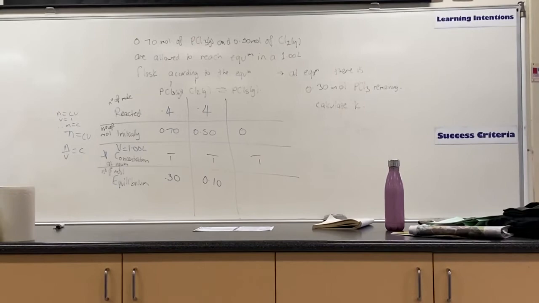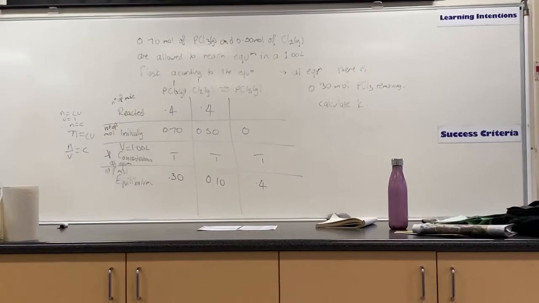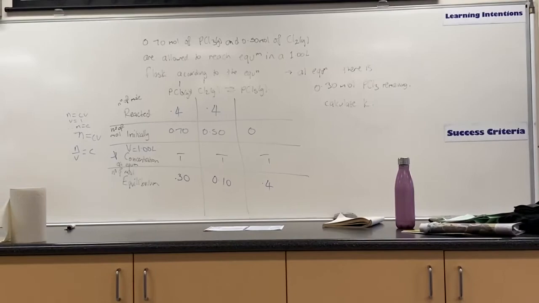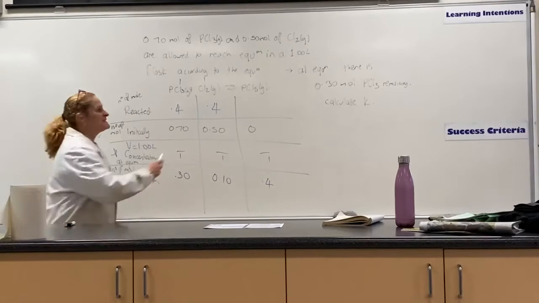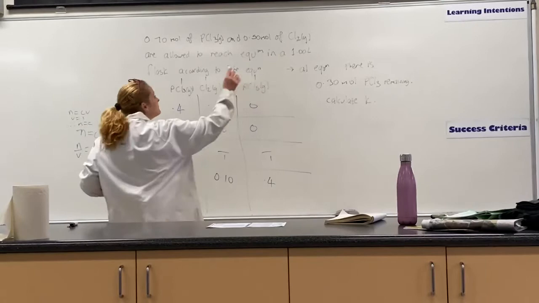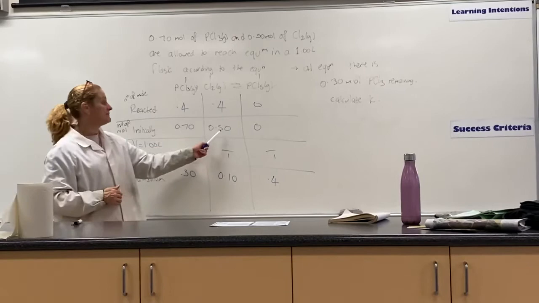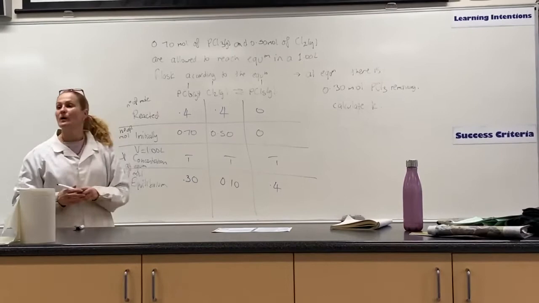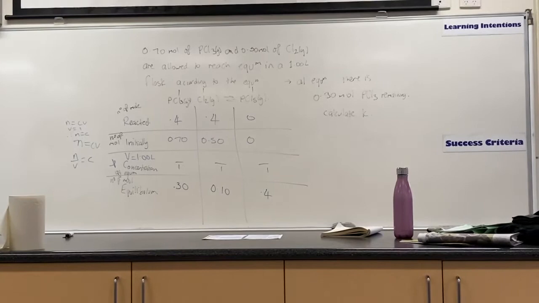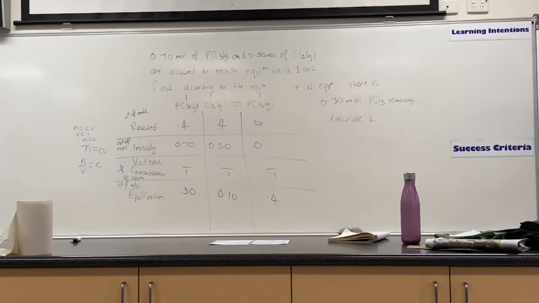Now, if 0.4 of this and 0.4 of this reacted, how much of this must I have got? Because they're one to one, I must have got 0.4 moles of that. And that's how much I'll have at equilibrium of that. Does that make sense? Because if I've got 0.4 of this reacting and 0.4 of that reacting, I must get 0.4 of that. This might react - because we had none to start with, so none of it reacts. But I will get 0.4 of red at equilibrium because 0.4 of that reacted with 0.4 of there, had to give me 0.4 of that because they were one to one. Does it make sense, Josh? How did you get 0.5? We had 0.5 initially and we had 0.4 reacted, so I take those away and I get the 0.1. That's what's left over. Does that make sense? It would be nice, you can do ICE and then you sort of subtract in the right manner. I'm sure Ms. Caroline wouldn't like the fact that we're doing a subtraction the wrong way around. But rice is an easier word to remember than ICE. Does that make sense?